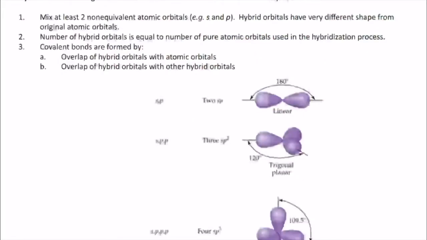All right, so I'm going to basically say the same things now a bunch of times. On the one hand, some people don't like this idea of hybridization. It doesn't really make sense. So if you're one of those people, have a think on it. But ultimately, it's a model that works to explain shapes. So if you follow the rules, you can talk about it. So what we're going to do for hybridization, we're going to mix non-equivalent atomic orbitals, mixing s's and p's mostly. And we're going to get different shapes from the original orbitals.